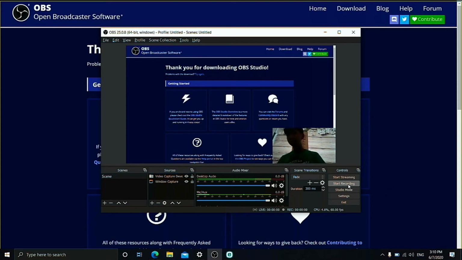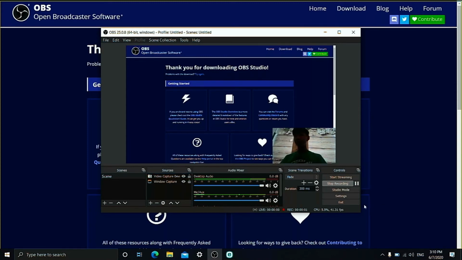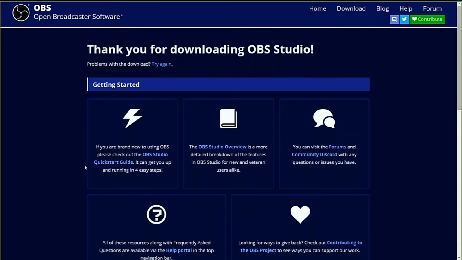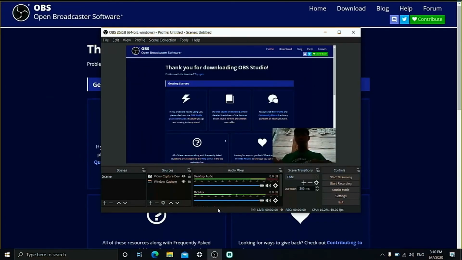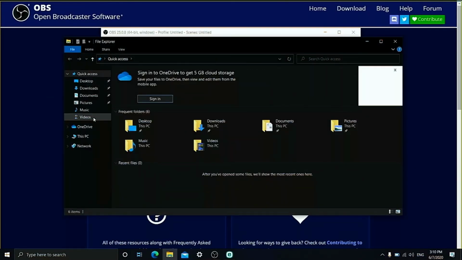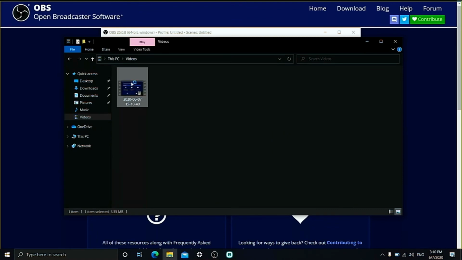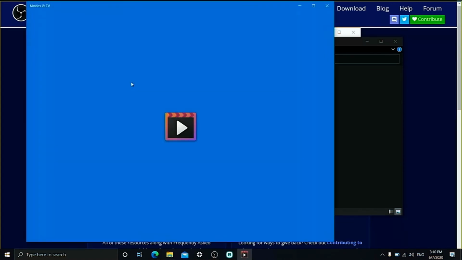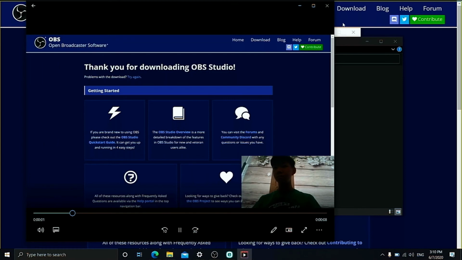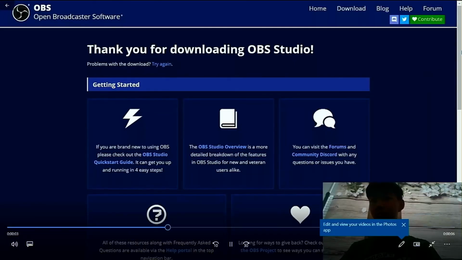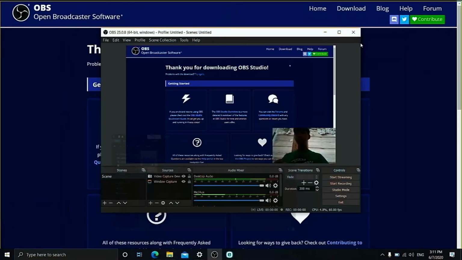All right, just press start recording to start recording. There's a pause button as well if you need to pause in between. You can set a hotkey to that as well. I'm gonna just scroll through back and forth. Go back and press stop recording. And then go to the place where I told it to save my file. And if I open it up, you can see that it's the video that I just recorded. My webcam is in the bottom right and my browser is in the middle.